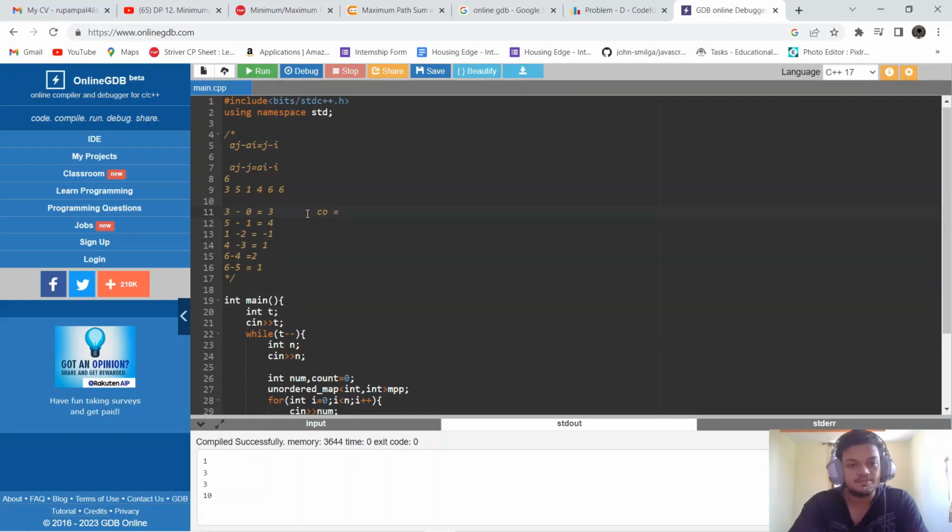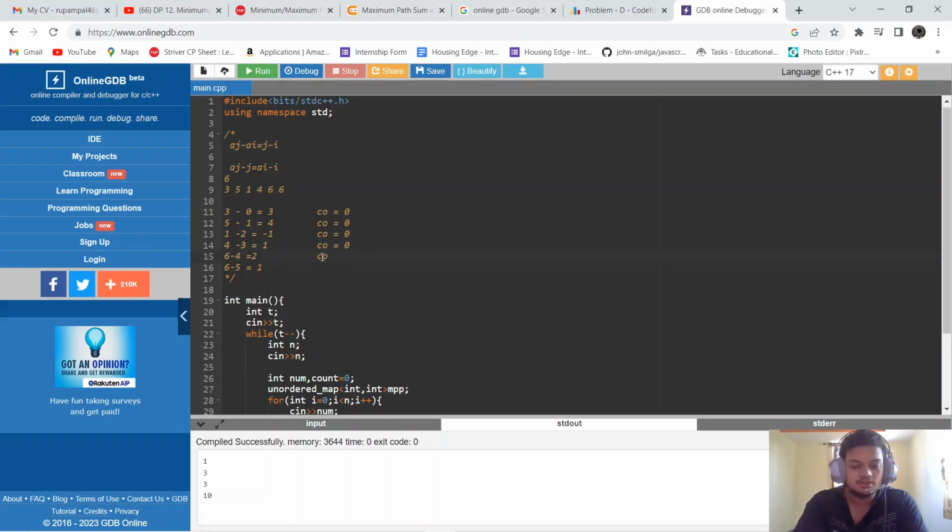So here the count's value will be 0, because we have found only the first element. Here also the count will be 0. Here also the count's value will be 0 because it is a distinct element. Here also 0, as we have found 1 for the first time.